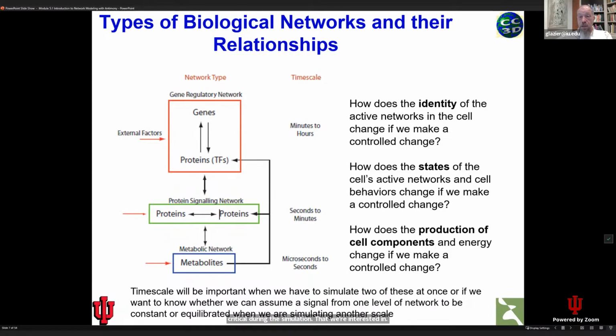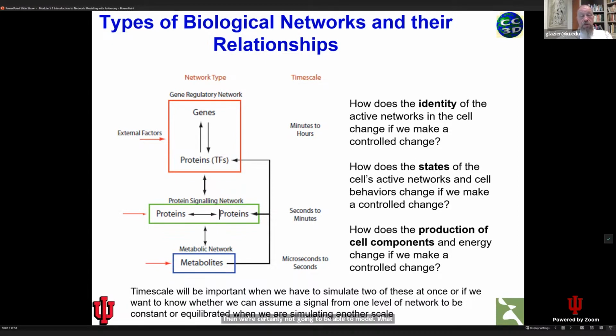There is also an issue of timescales, that the fastest process that we model in a system determines the time step of the system. And the faster that time step is, the more expensive the computer simulation is going to be. And so if we have to model electron transport, for example, in quinones in the mitochondria, which happens on a time scale of nanoseconds to microseconds, then we're certainly not going to be able to model what happens over time scales of years.